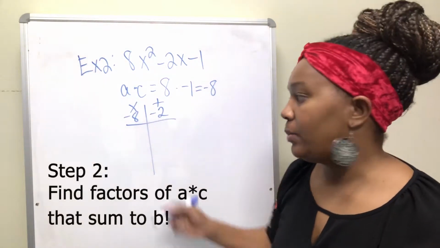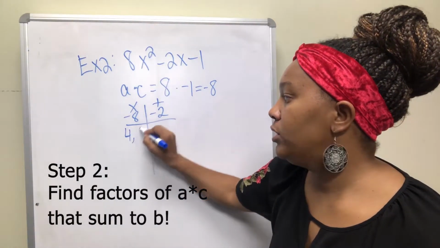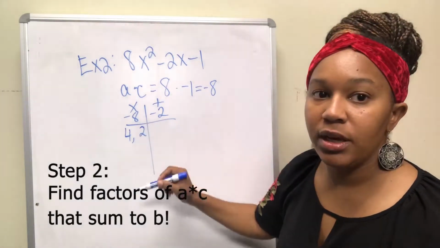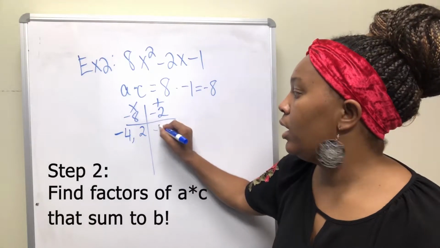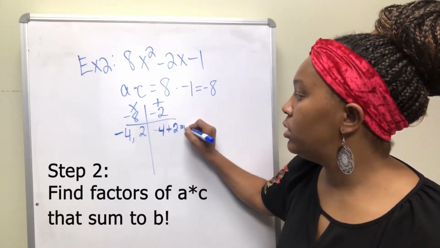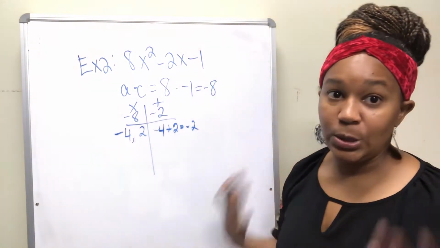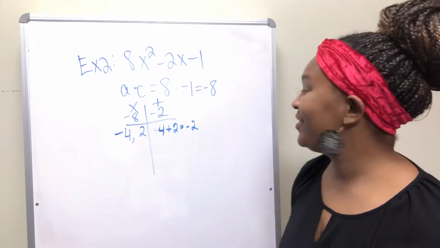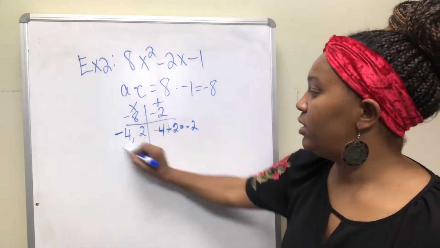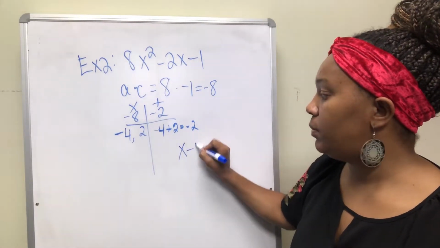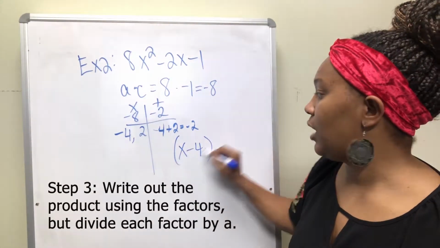So what are numbers that multiply to give you 8? Well, 4 and 2, but you want it to be negative 8, so just stick the negative on the first one and see what you get when you add it. Negative 4 plus 2 is negative 2. So I just so happen to get it right on the first try again. If there was no number in front, then these would be the factors you would want, and your answer would be x minus 4 times x plus 2.